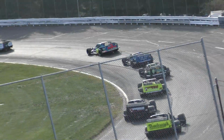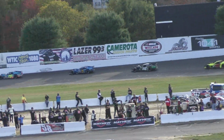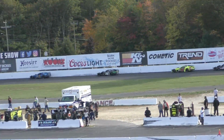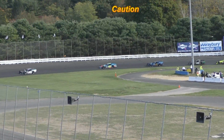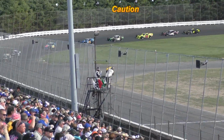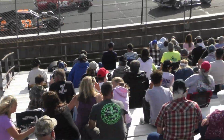But he got by Cipriano right after he got by Dowling. A car darts on the line down to turn 1 and hits at a ton. It is the 06 of Sammy Ramo, the highest qualifying rookie. Went down into turn number 1 into the 3 machine of Wade Cole.